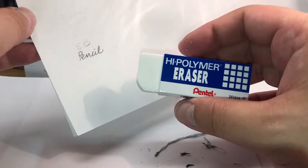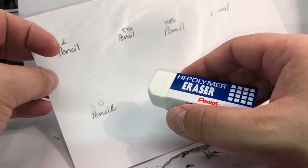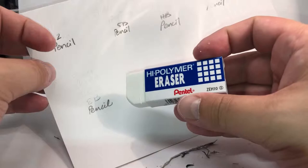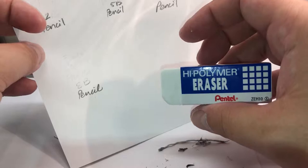And this is supposed to be a really high quality eraser, but to be honest, I think I'll keep saying it and I'll say it again. My favorite erasers and the best ones that I recommend are the Edding German made eraser and the Faber-Castell dust free. And the dust free because it makes less dust, like this one. This one does make dusty. It's not dust free. So we could say this is an even older technology.